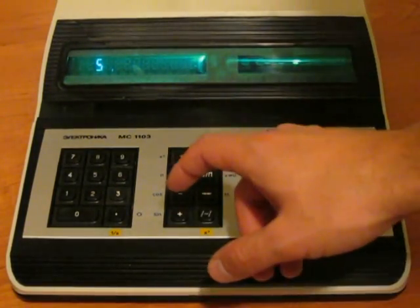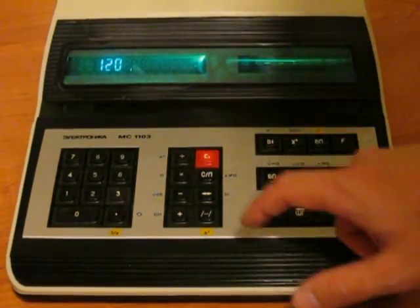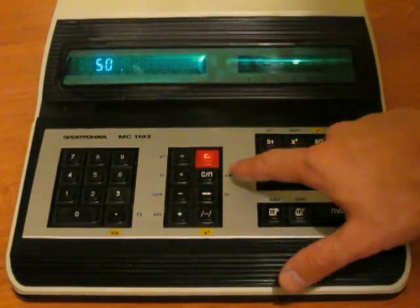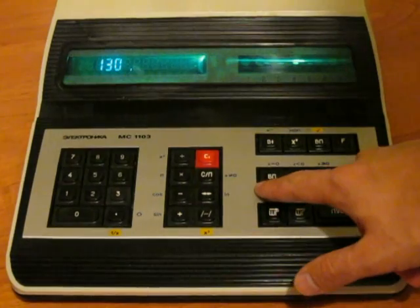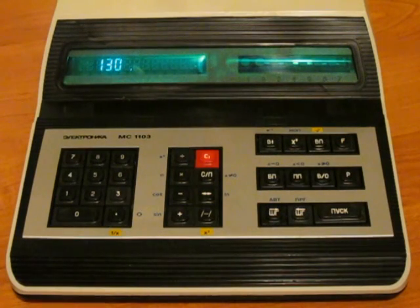We can try it with different values. For example, let us have 120 in Y and 50 in X. Then we reset the program counter, press start/stop, and yes, the result is here again. There are also a few commands for unconditional jump, the BP jump to subroutine, and conditional instructions which allow us to switch to certain places in the program depending on the content of register X. But we will speak of them later.